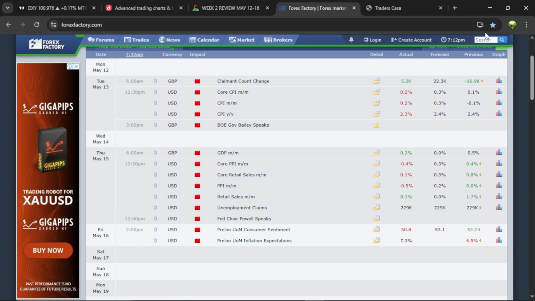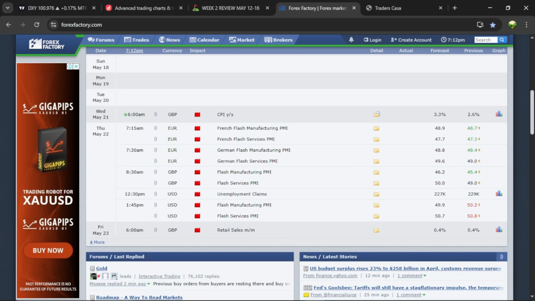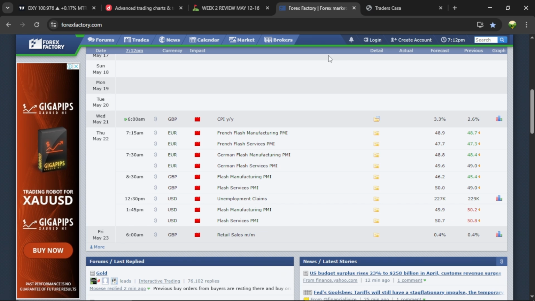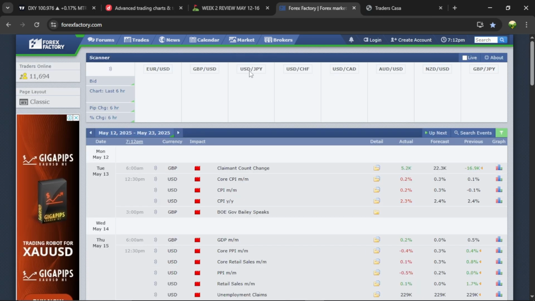So let's see what news events will be affecting the new week. We have a lot of news events on Thursday. Monday there's no news. Tuesday there's no news. Wednesday we have CPI on pound. Then Friday we have pound news as well. So, a pretty fair week, only Thursday being the day jam-packed with news events. So let's hop into the charts and see how CPI affected dollar, gold, Bitcoin, euro and pound.